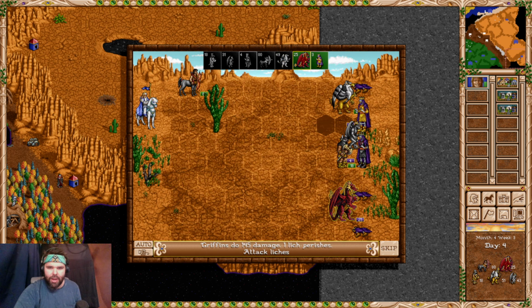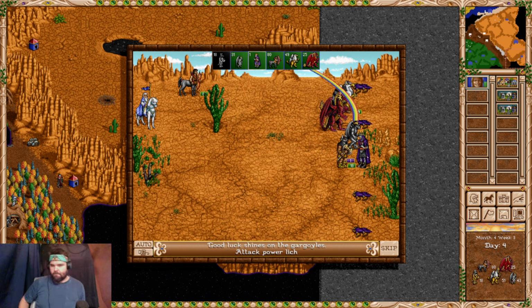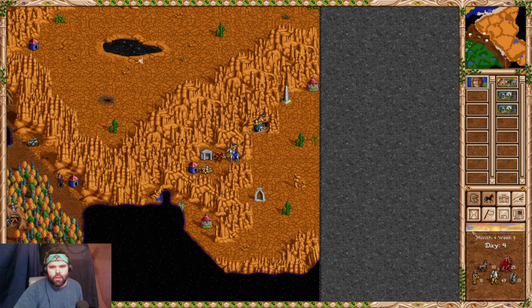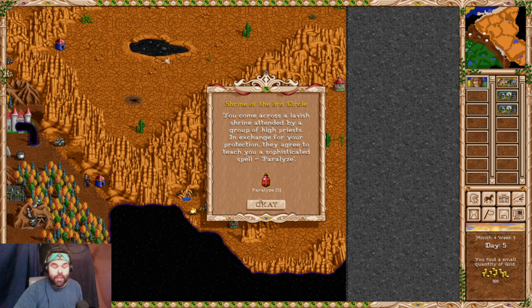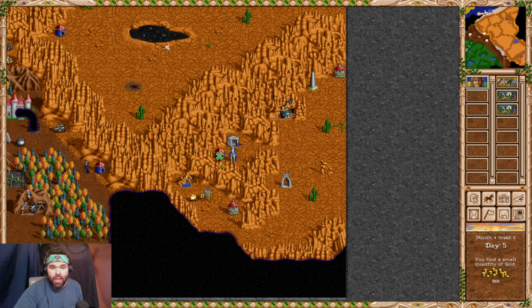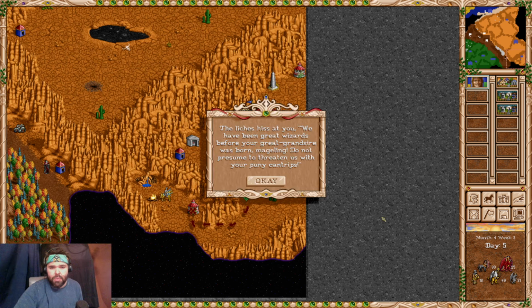We killed 17 power liches there. Our dragons are just extra. They're just icing on the cake at this point. Okay. But yeah, I think I would have probably been more keen to figuring out the boat situation in the previous scenario. Paralyze, what a great spell. Better than blind.